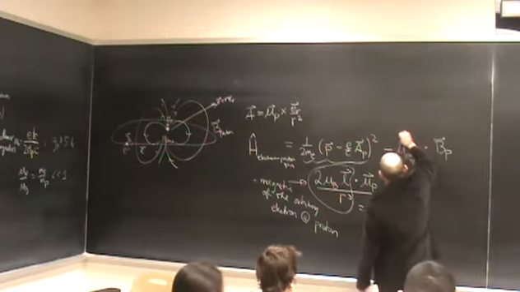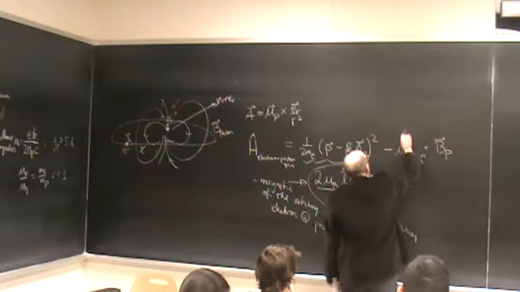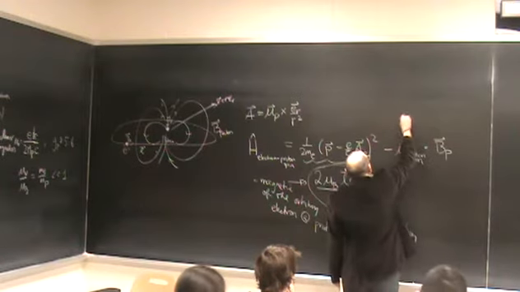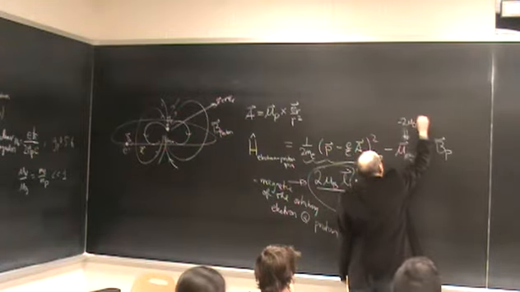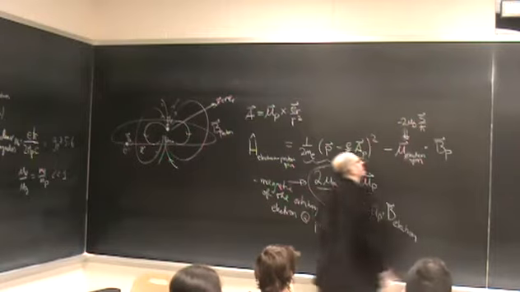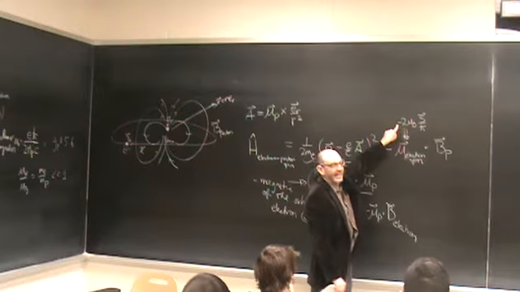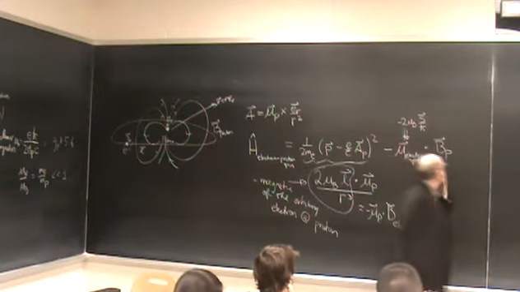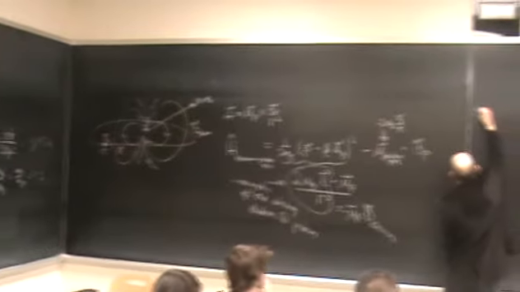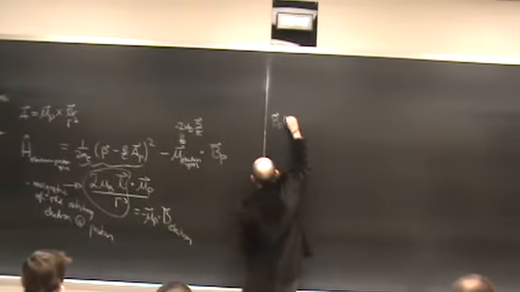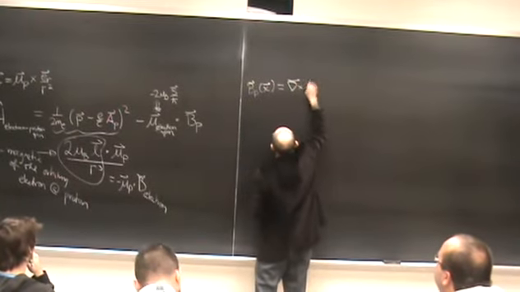The mu of the electron, of course, is minus 2 the Bohr magneton times the spin, where this is the G factor. It's a negative charge. What is the B? Well, the magnetic field coming from the proton at the position of the electron is equal to the curl of the vector potential.